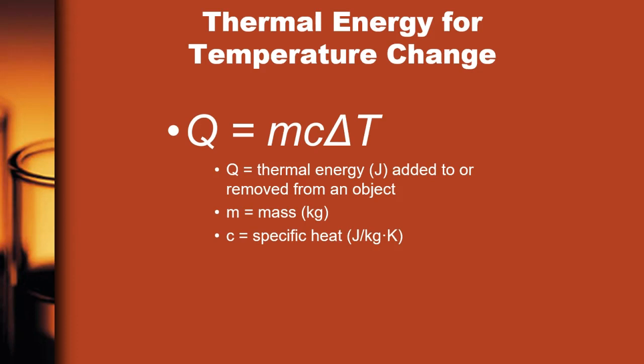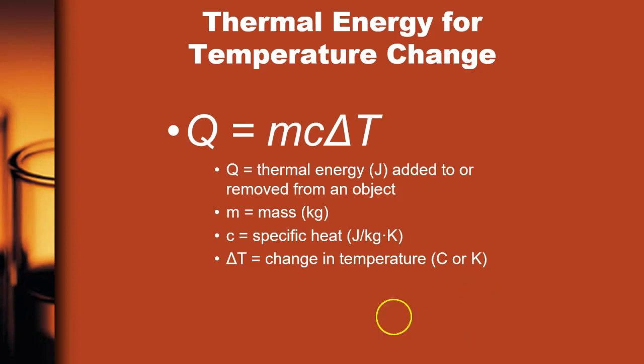And then you might realize delta T, make sure you wrote T as a capital, not lowercase. Delta T is change in temperature. And the unit for that could be Celsius or Kelvin. It doesn't really matter, because remember that the scales are the same. So for instance, if I take water from freezing to boiling in Celsius, that's a 100-degree temperature change. And it's the same for Kelvin. Kelvin is from 273 to 373, freezing to boiling, and it's also a 100-degree temperature change. So it doesn't matter whether you have your temperatures in Celsius or Kelvin. You subtract the two, you can get the temperature change.